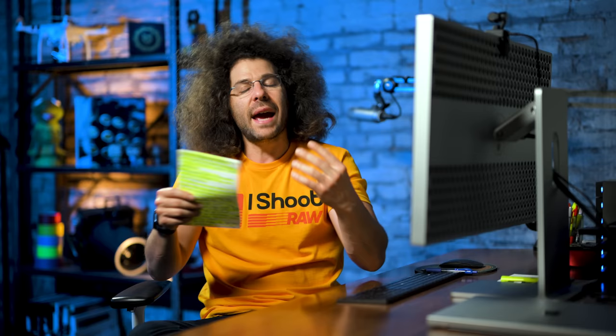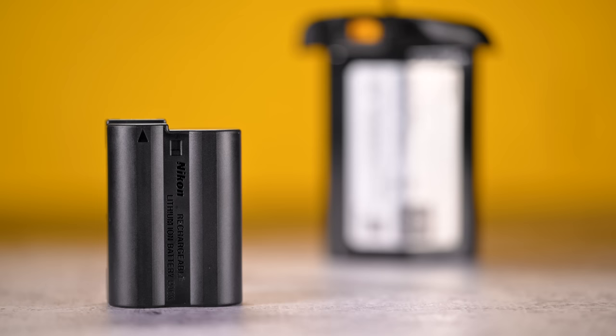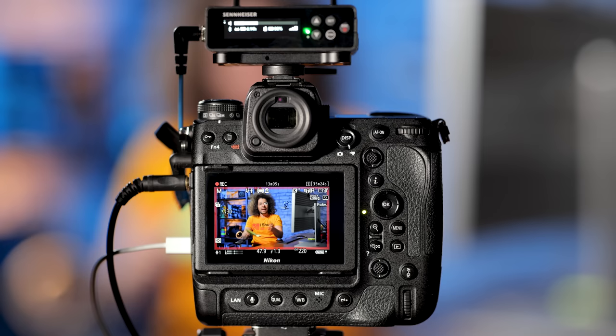And Nikon wasn't sure at the time when I was asking them if they're going to have an option to get a Z9 battery put into this grip. But with that being said, if you're going to buy a grip and you're going to have to buy a bigger battery and get the charger for the Z9, at that point, for the extra 1,500 bucks, you might as well get the Z9 instead of this type of camera.